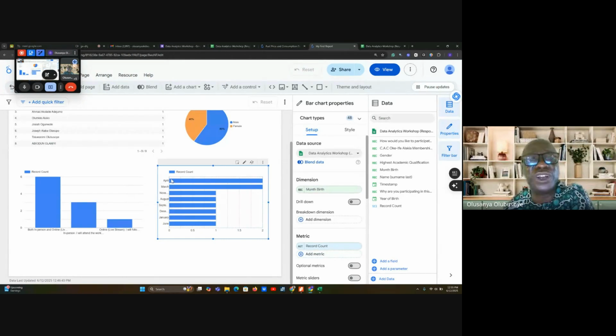If you put your cursor here, you can also expand or collapse to see that most of us here are born in April and March. Most of us are born in April and March. No, only one person each born in January, February, March. And nobody here is even born in February.